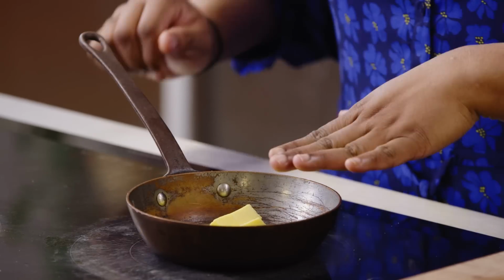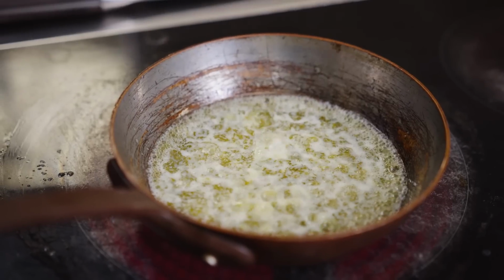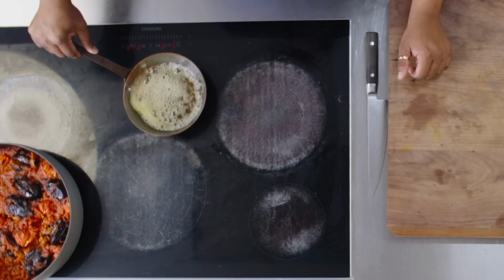So I've put the butter in this pan on medium heat. I'm going to let it melt gently and let the milk solids at the bottom start turning brown, and you will know when it's ready because it's going to smell nutty. So this will take about 5 to 6 minutes. So now I'm going to take this off the heat.